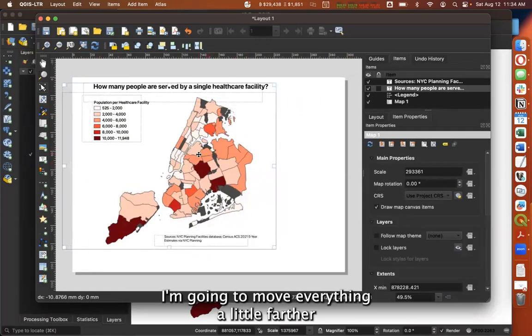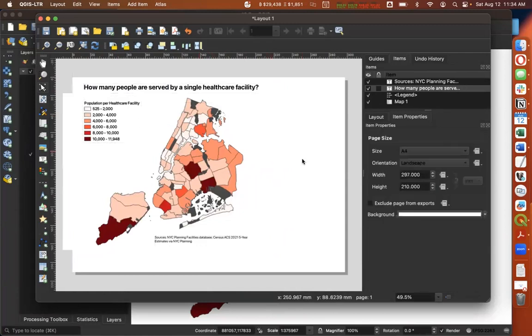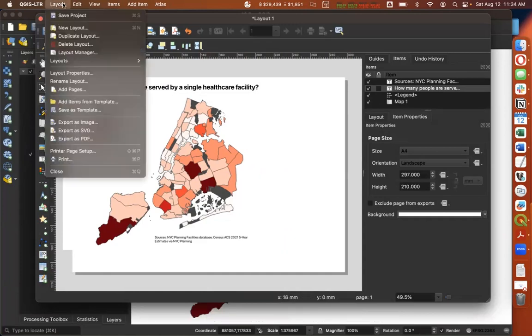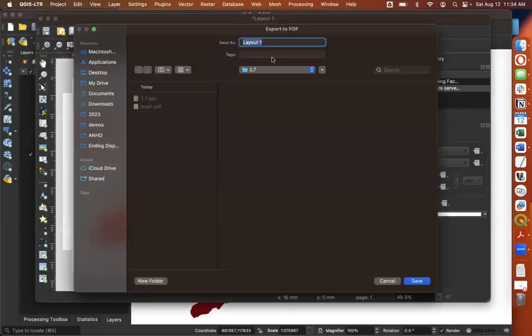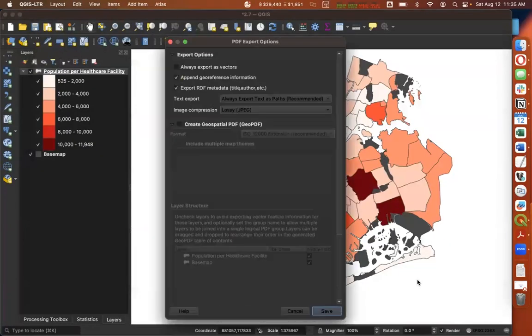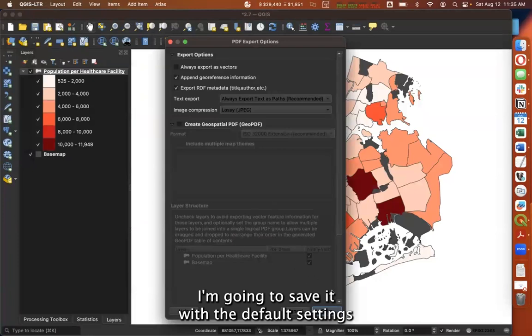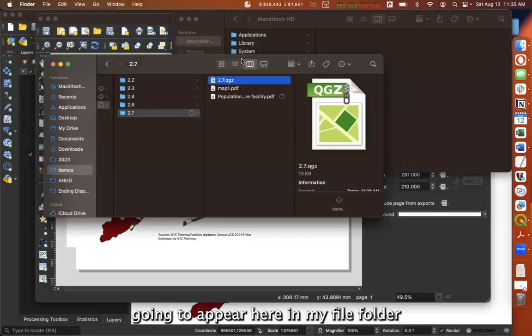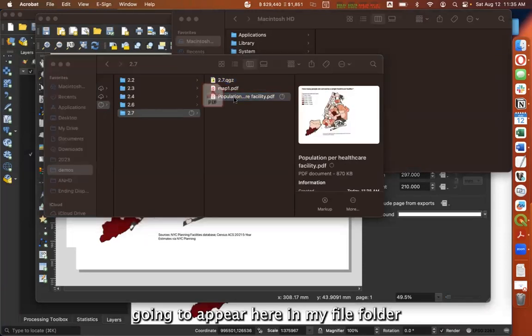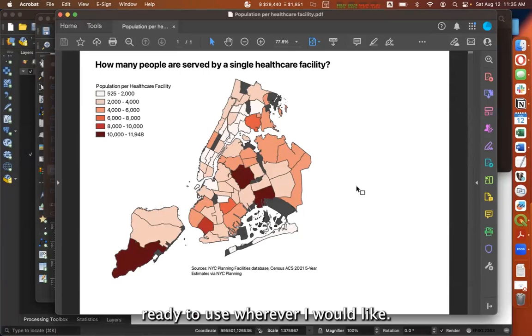I'm going to move everything a little farther over to the left-hand side. And now I'll export this all as a PDF. I'll call it population per healthcare facility. I'm going to save it with the default settings. And now it's going to appear here in my file folder, ready to use wherever I would like.